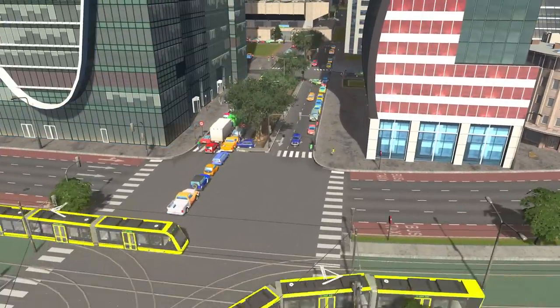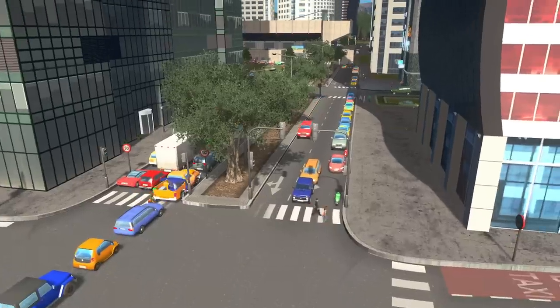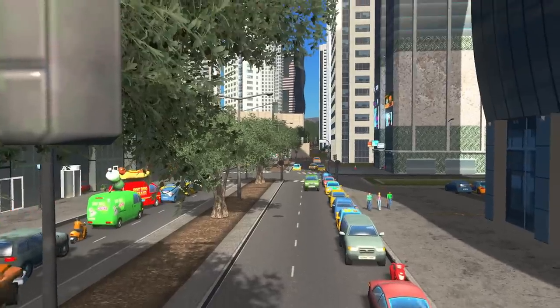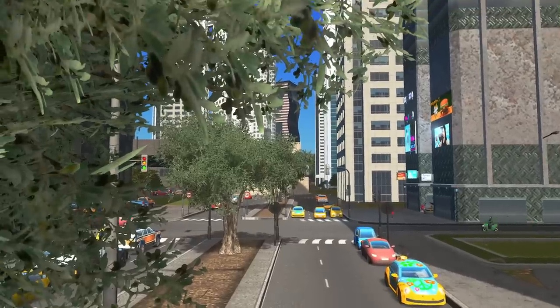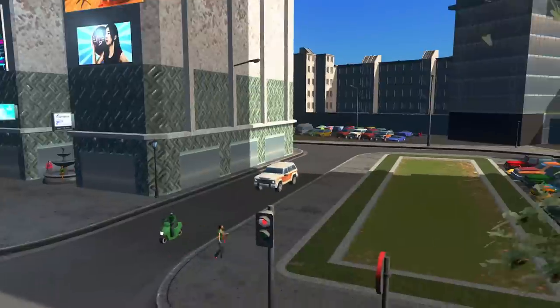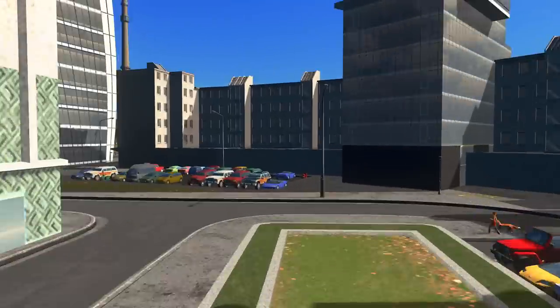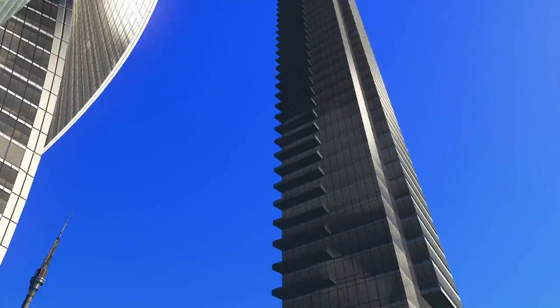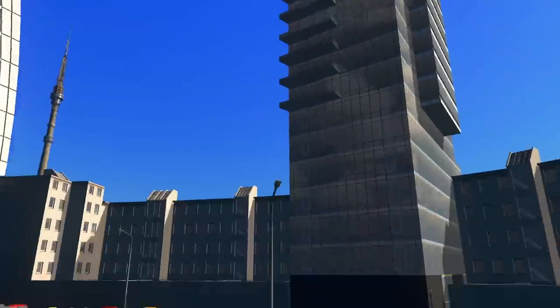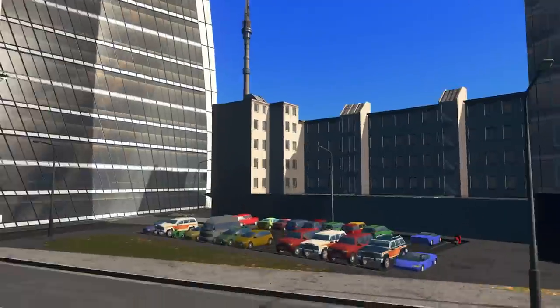Let's go to first person. We have our olive trees as we come in. And wow, look at it. Oh yeah, there's another wavy building up there. Oh, let's have a look in here. So we have this really high building, which is residential. That's cool. We have some shops, so we have some parking back here.